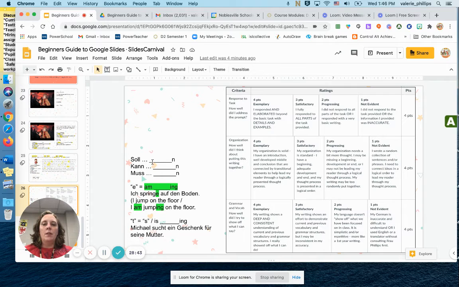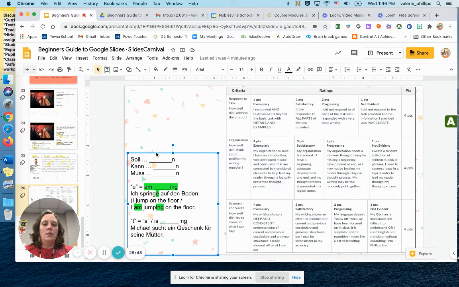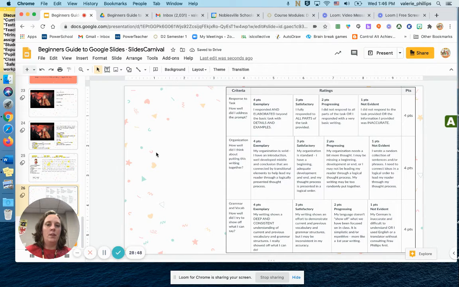But then I also give them the rubric. And normally, when I give them the rubric, the slide looks like this, because we talk about the response to task, the organization, and the grammar and vocab. Those are the 3 criteria that I'm grading them on. But there's always something that I need them to focus on. Maybe it's a grammar point, maybe it's an introductory point, or maybe they need to write a conclusion, or whatever it is. So I always leave myself some space so that I can add some information about what they need to focus on.